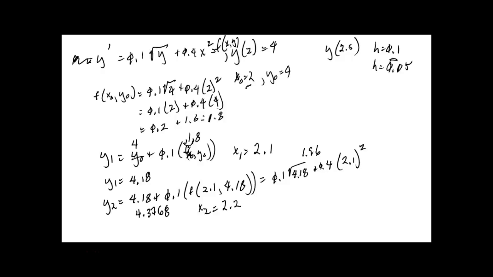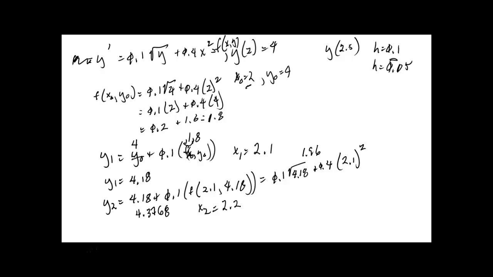0.1 times this is 0.196. Add 0.196 to this, now see, 0.376. I don't know where the last 8 comes from. I mean, I got more digits after that. Oh, you did? Yeah, okay. Because you didn't round, you rounded this. I typed the exact same way that's on the board. Okay. But your calculator may be rounding to 2 digits. I think that's what it is. You used all of them, right? So you got this, okay. All right. So that should have been 4.377 in my book, but that's fine.